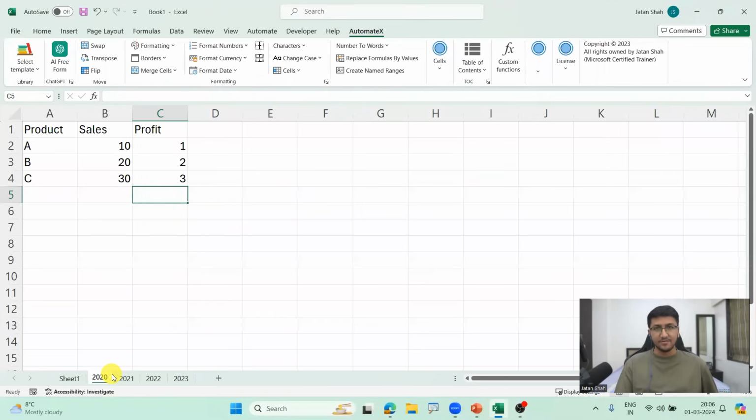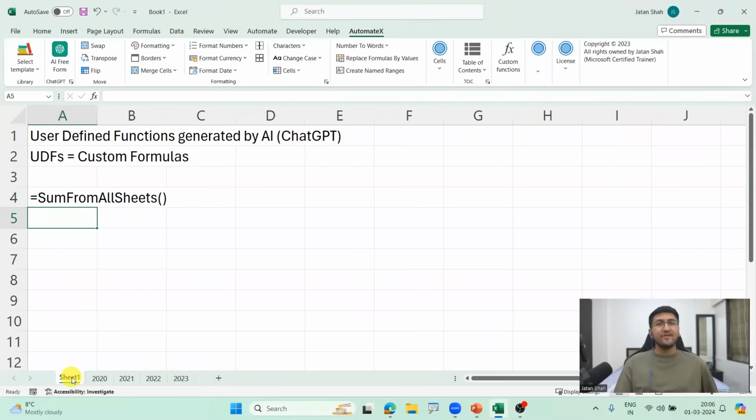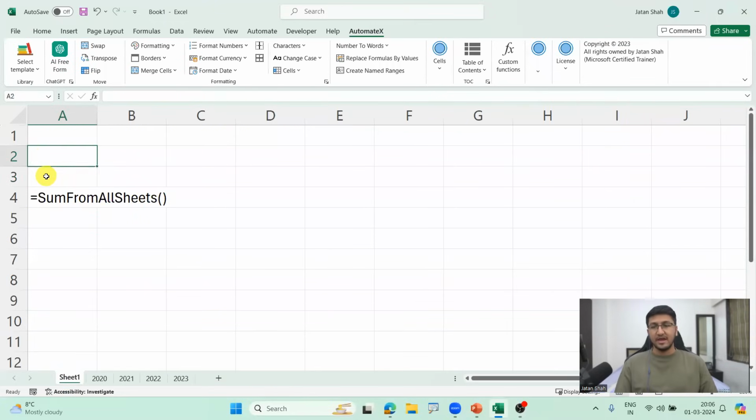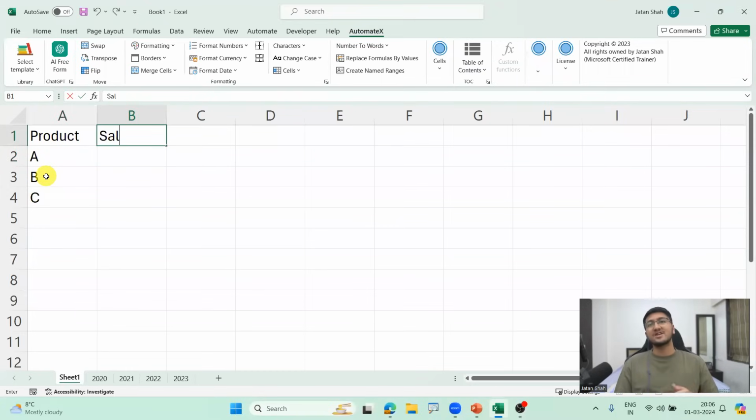and product C. Now, if I want to consolidate this data, how do I do that? Let's understand that. If I remove all of this for now, on a temporary basis, the first thing I can do is simply write my product, because my product is not going to change, correct? So it is always going to remain A, B, and C. Even my header, the metric which I'm trying to combine together, will have the same header, which is sales and profit.